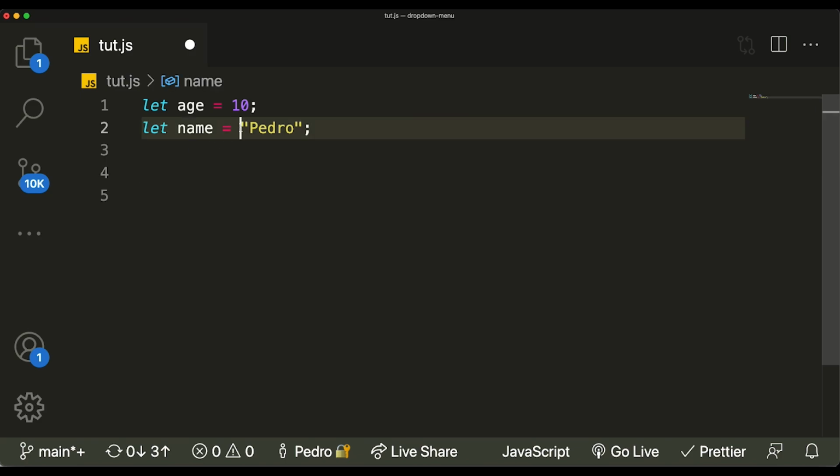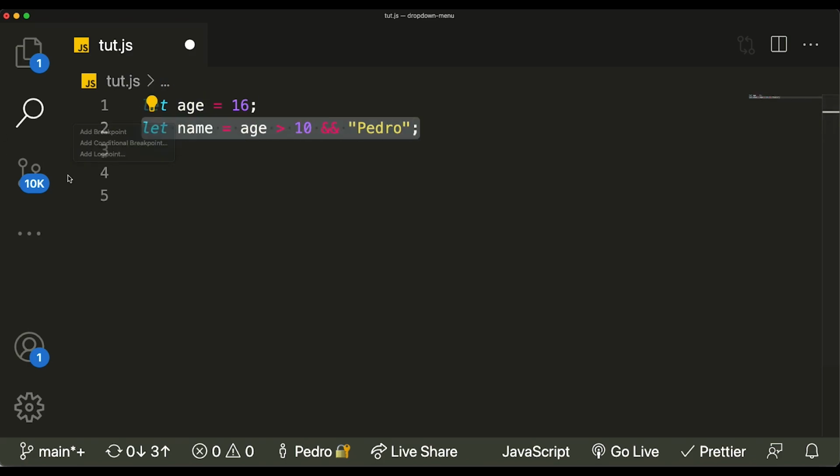So if I didn't even have an else here, if it was just, okay, let the name be equal to Pedro if age is greater than 10. Then, first of all, let me make this greater than 10. Let me make this 16, which is not my age, by the way. But if I want to do something like this, I can just say, okay, let name equal age. And if age is greater than 10, then set it equal to Pedro. I know this looks weird, but all you're saying here is if this condition is true, then do this. And since this is after the equal sign, we're just saying let name be equal to Pedro if this condition is true.